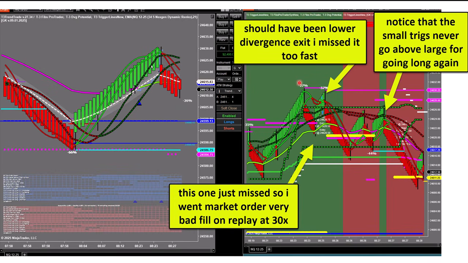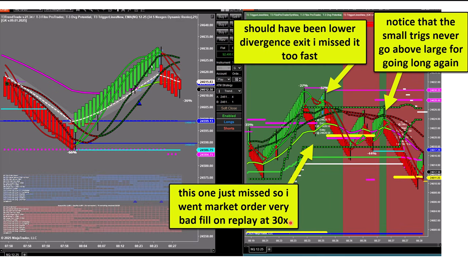Here's another one. System trade. Missed the entry. So I jumped in after an up bar, got a horrible fill, and then it was literally like I was doing replay at 30 times speed, which the lower divergence should have been my exit right here, but I took a full loser because it just went so fast on replay that I just couldn't even do it. But you can see it: lower divergence right here, close below, get out, and save a whole bunch of money on that. I did not. But still, it's a good training experience.